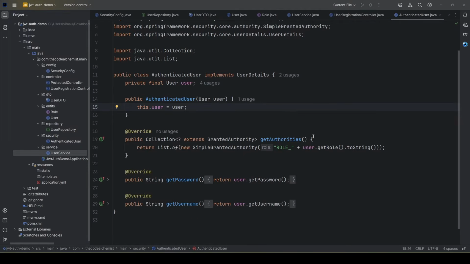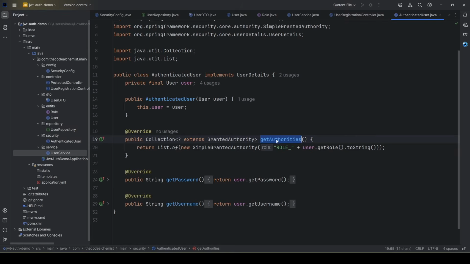Then the next important thing in this entity is the authorities section, because we are also using roles in this scenario. The next important thing to understand here is the authorities. Now in this case, because the user can have the role, we need to return the correct authority so that the role can be compared. Now this part we have already covered in the roles and permissions video, so please check out that video to understand the core principles of roles and permissions in Spring Security.